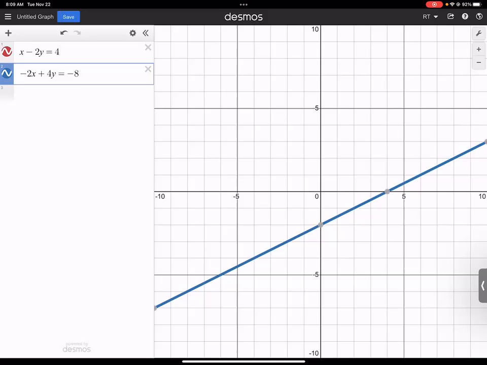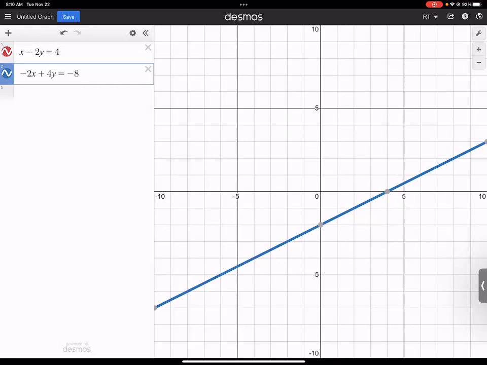What does that mean about this system, where solutions to a system are points that the two lines have in common? That they're infinitely many, right? It's not just a single point where they cross, and they're not parallel where they don't cross at all. These sit right on top of each other, right? They're the exact same line. So every point along that line is a solution to the system, right?